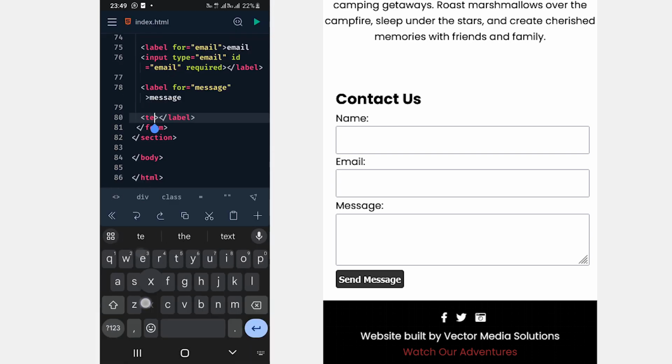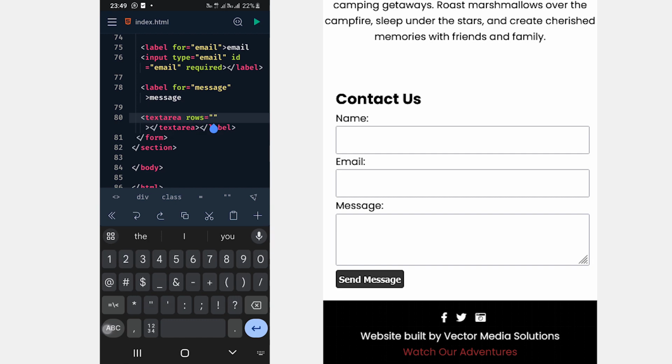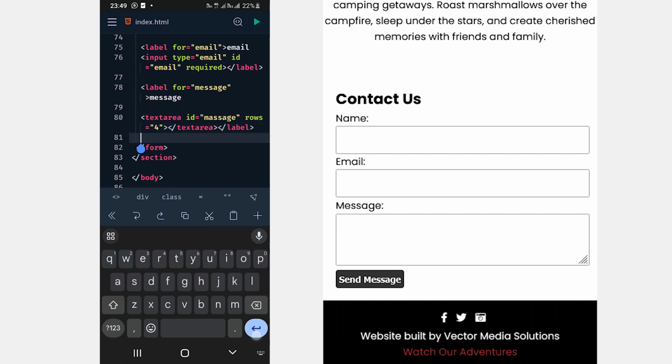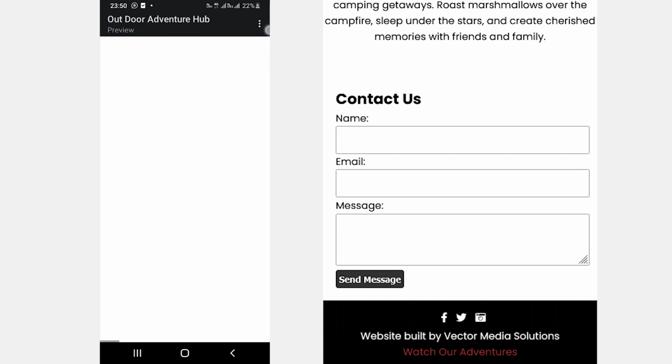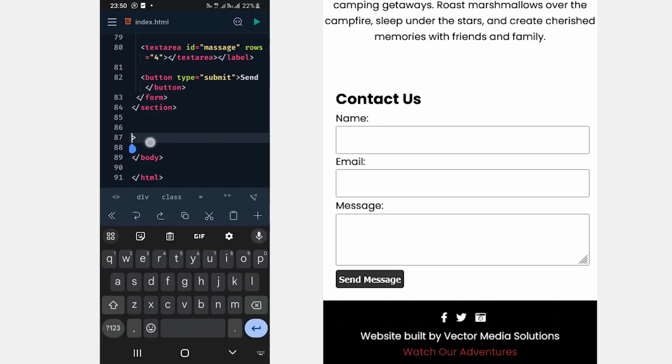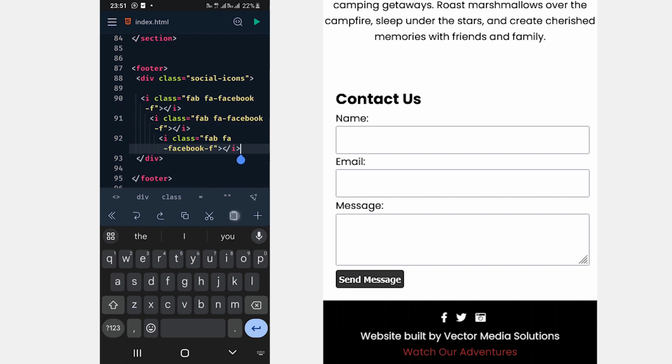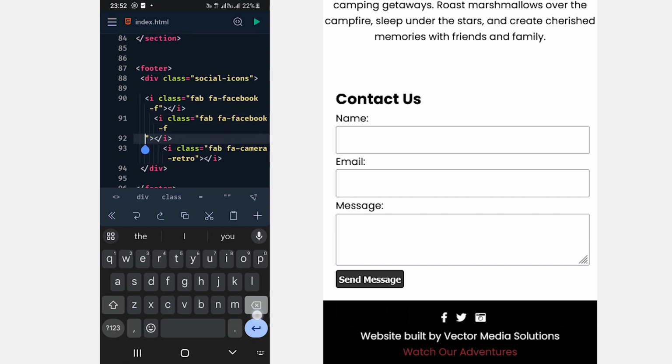Finally, at the footer of our website, we added some social media icons so visitors can contact us through various social media platforms. And then I give myself credit for creating the website and also include the link to this YouTube channel. It's kind of a shameless plug, I know, but it is what it is.